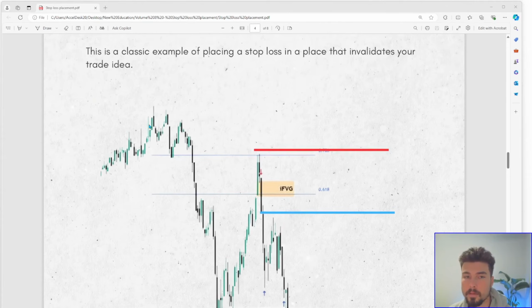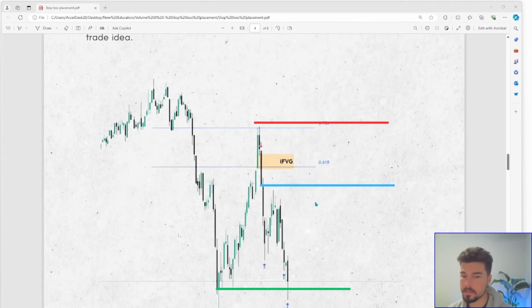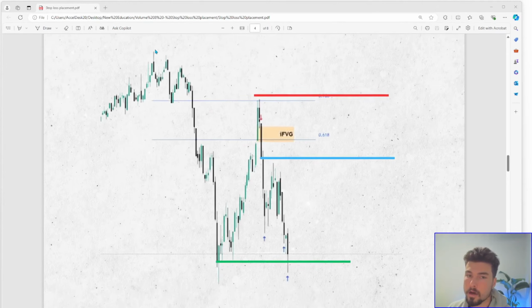Now, this example, you might say, well, why'd you enter? Where'd you enter from? Where's your TP? Where's your stop loss? This is a typical situation where you've got a range, right? You've got this high, you've got this low. We've talked about this in previous modules. I pulled up a Fibonacci. We returned back into OTE of that range, and then we had a rejection.